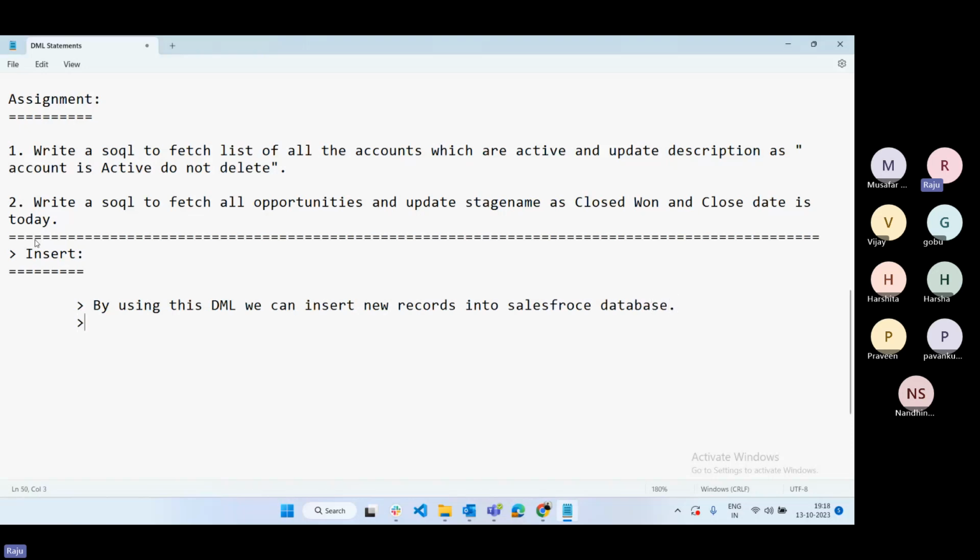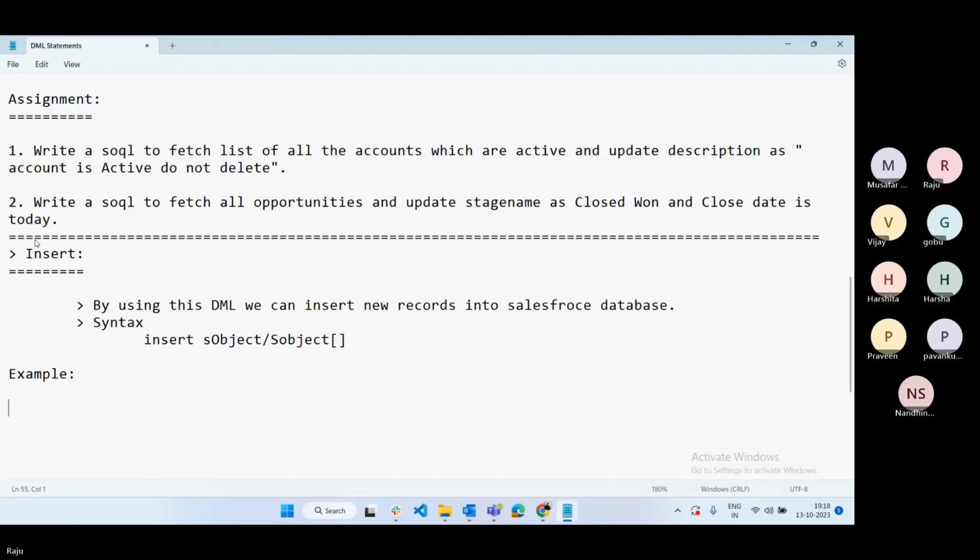Okay. What is the syntax for this? The syntax is the same: something like insert, either an sObject or a list of sObjects. Okay, let's see one example.